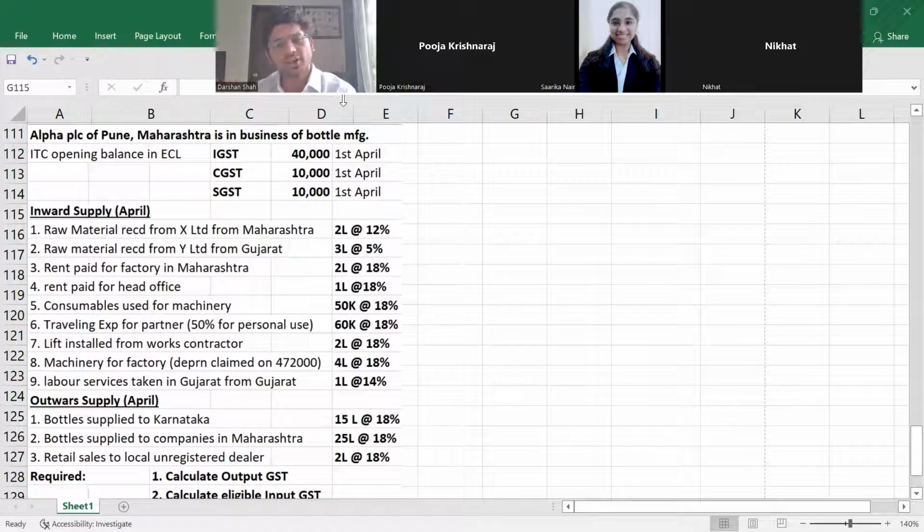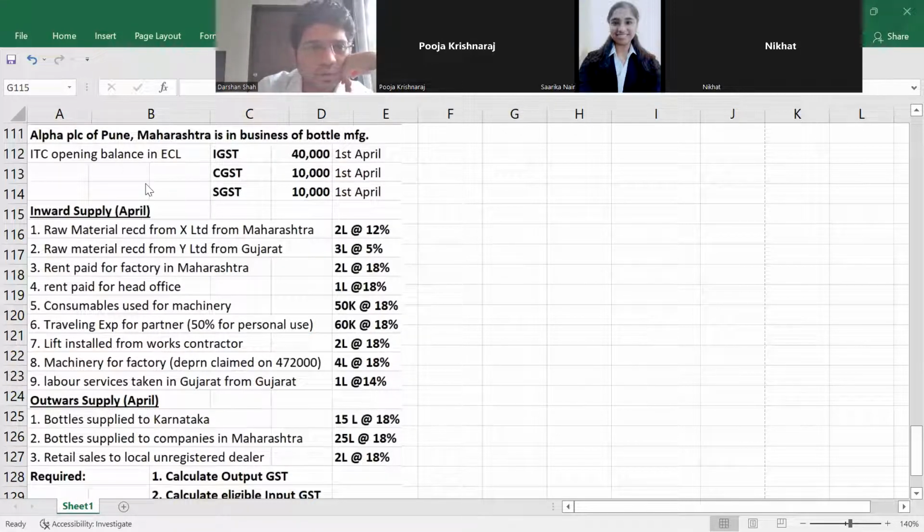So theoretically, you can do anything. IGST balance you can use to pay off fully CGST, or you can use to pay off fully SGST, or you can pay off in any proportion that you want. But in real life, people want to pay off the liability of the central government, so people will try to pay off the CGST first. But theoretically, you can pay off anything using IGST. There is no rule as such.